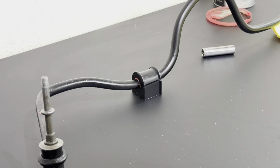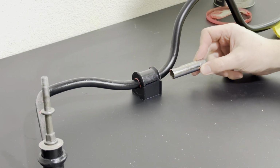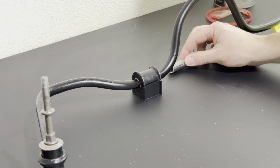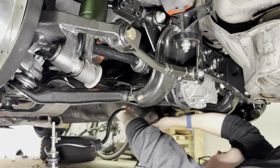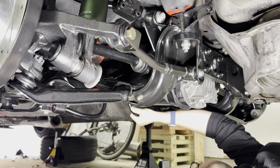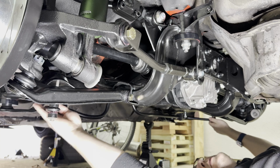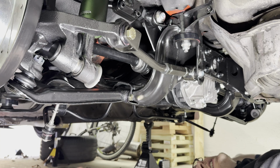It's a little bit of a battle to get these mounted in here. What I did was I took a 12mm socket, shoved it in there to create this little gap, and I pretty much just forced the edge on here until the socket popped out. So that will go there. Oh boy. I'm just trying to mount this thing, man. Okay, cool. Just let it hang out here for a second until I get the final bits in here.